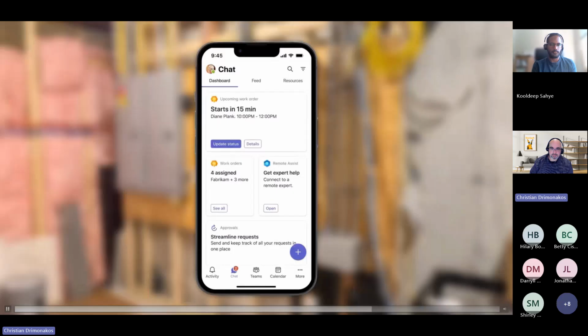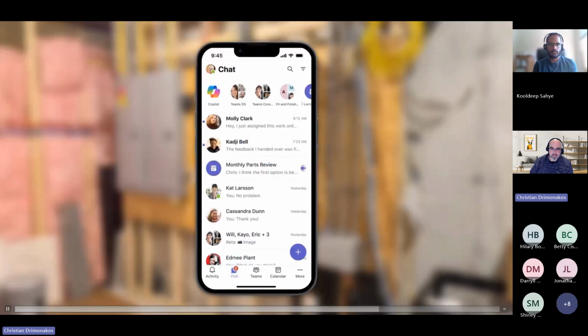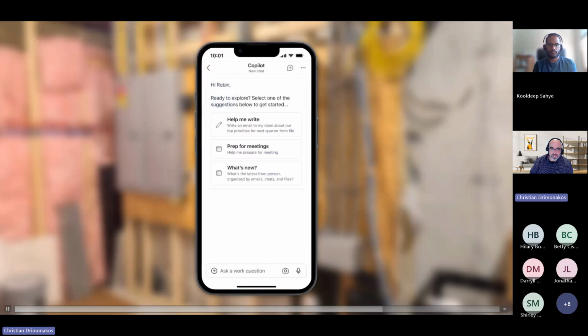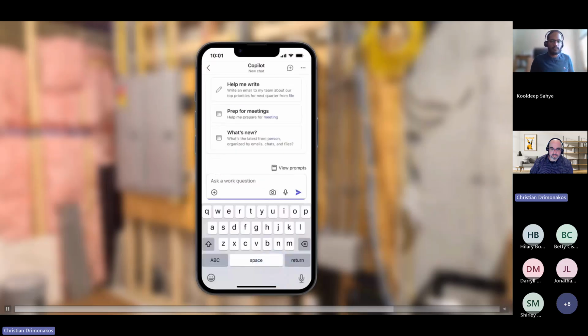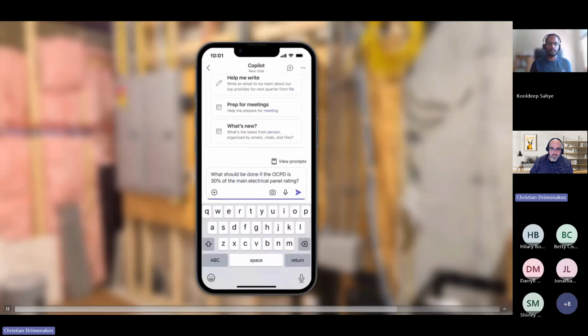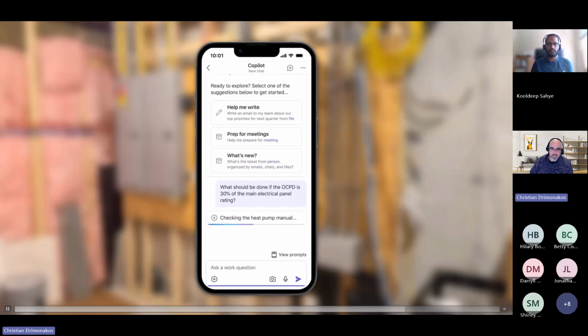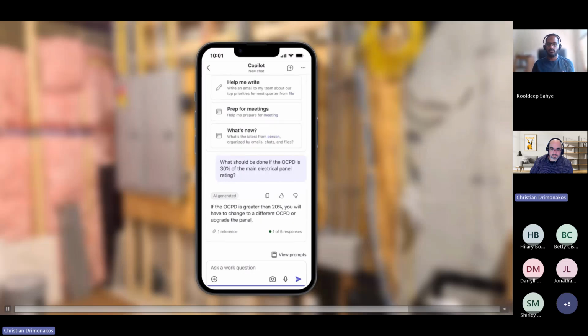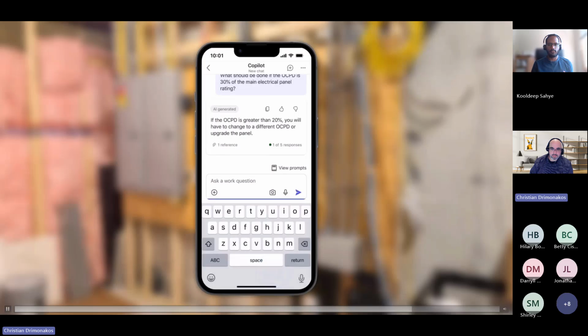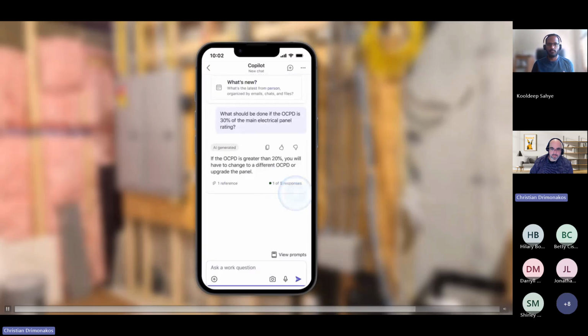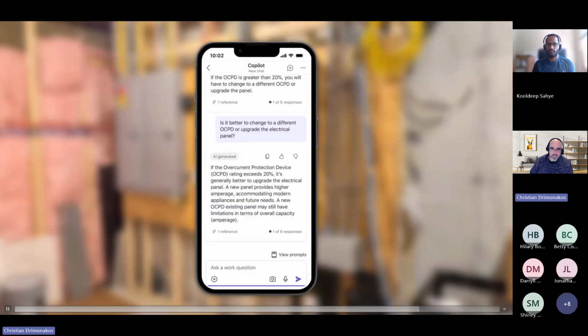In the field, the installer receives the work order in Teams Mobile and heads over to the customer site. She's a relatively new installer, but Copilot in Teams Mobile uses the collective wisdom of the organization to make junior installers into senior installers. So if she runs into a problem she hasn't seen before, like this whole thing about OCPDs, she can use Copilot for guidance along the way. By pulling in knowledge articles, installation guides, case information, and other data sources, Copilot can provide detailed and relevant answers.